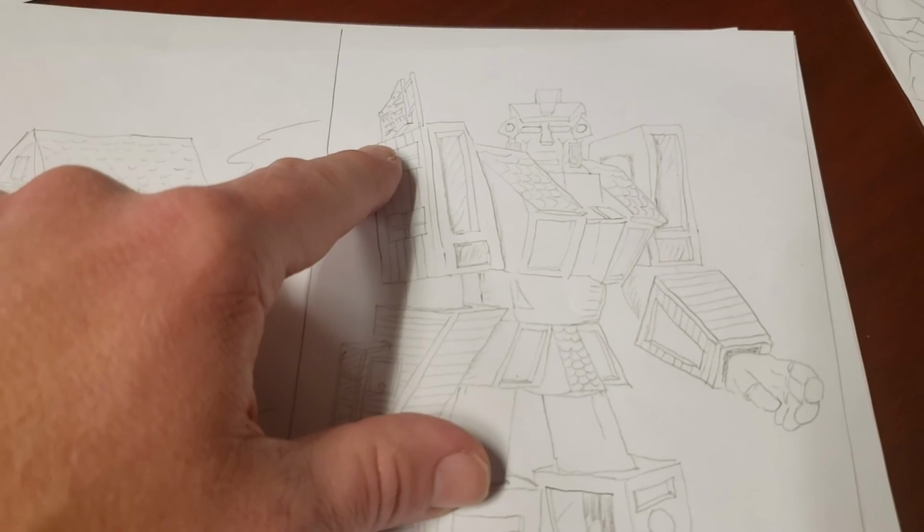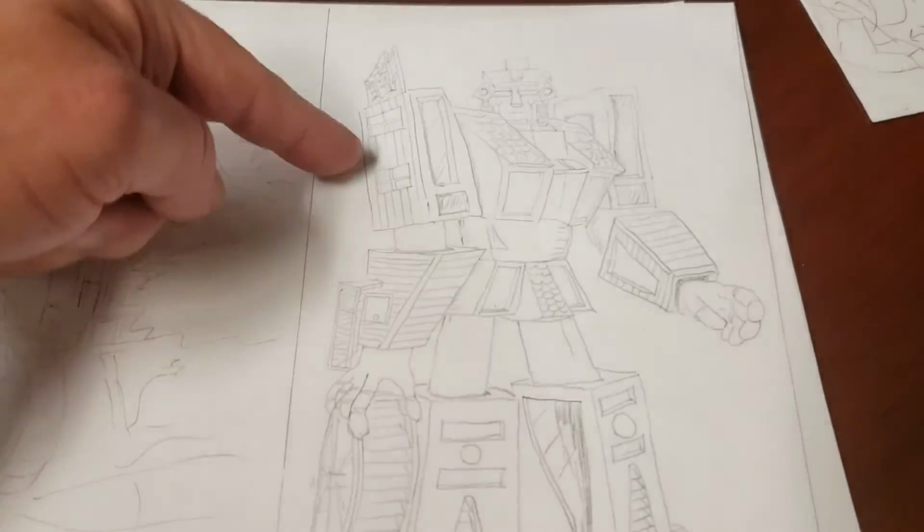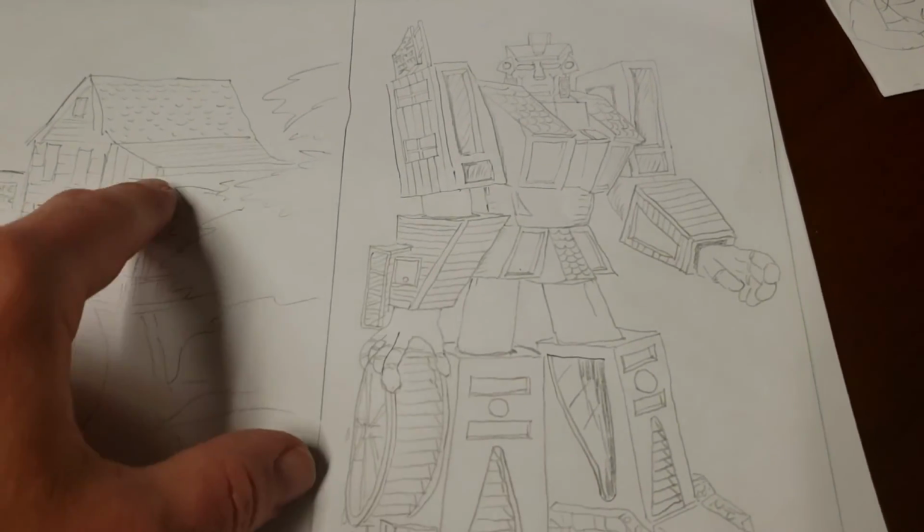Here's the Glade Creek sign sticking up in the back. This would be going this way. You can see what's what. This is the roof right here.